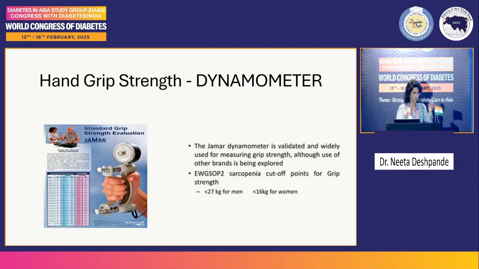This is another thing that we have, and that is the hand grip dynamometer for the grip strength. Because all of you know that sarcopenia goes hand in hand with obesity. So while we put patients on a weight loss program, we want them to also see what is their sarcopenic status, because it shouldn't get worse once the patient starts to lose weight. So that is one thing we have.